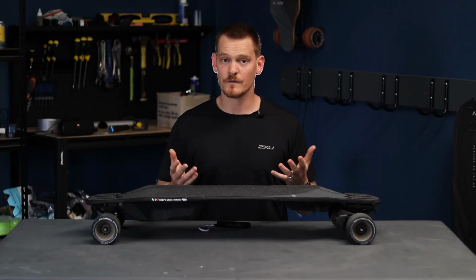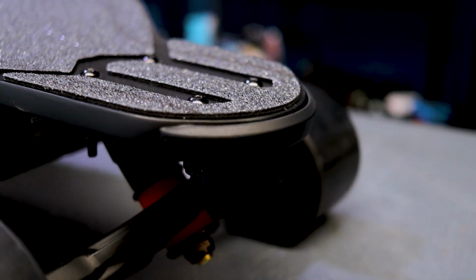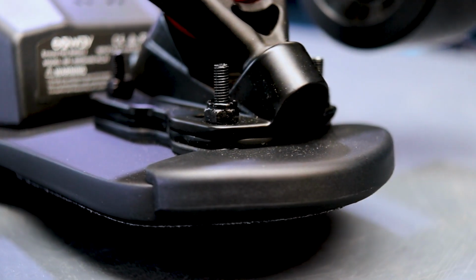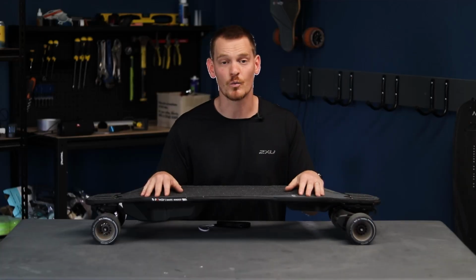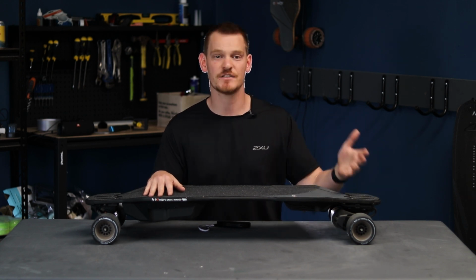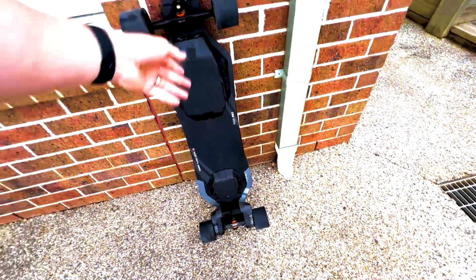Another great feature on the Exway Flex Pro are the built-in bash guards on the nose and tail of the deck. They help to maintain the structural integrity of the deck in case the board goes flying into a wall or a gutter, and it protects the deck from dents and scratches, not just from hitting obstacles, but also when you just lean it up against the wall.